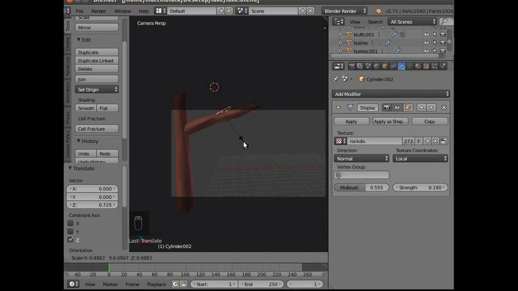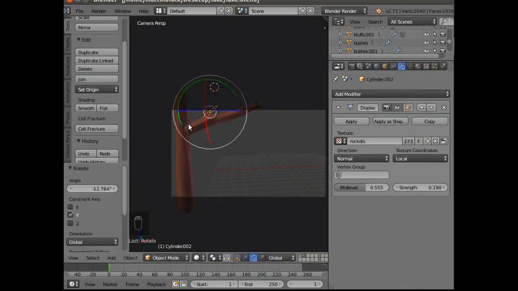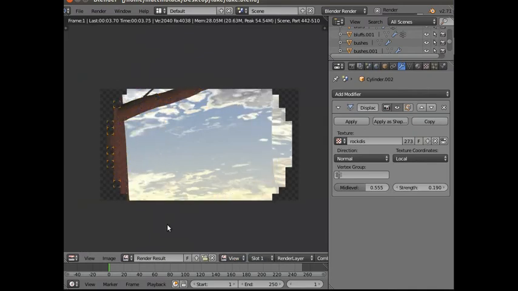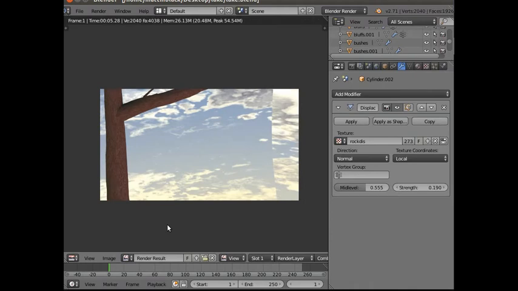And it doesn't matter if it doesn't actually attach to the trunk, because we're not ever going to see it. So there you go, something like that. And if we render that, what does it look like from the camera point of view? It looks okay, it's believable. It's going to be quite dark anyway.